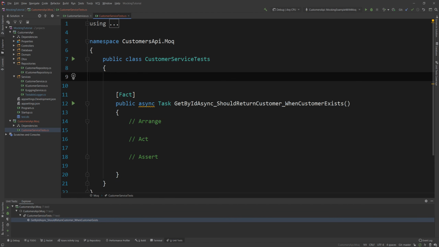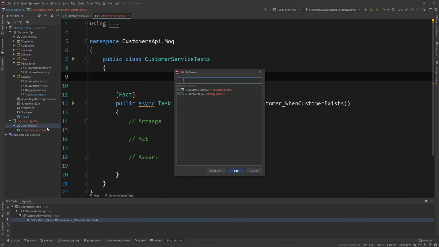So what I need to do is mock those two interfaces, and them being interfaces is very important, because only interfaces and abstract classes or abstract things, and also virtual, can actually be mocked. Other things cannot be mocked, so keep that in mind.